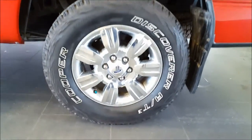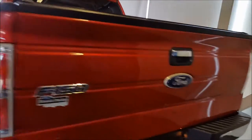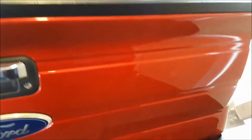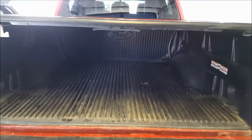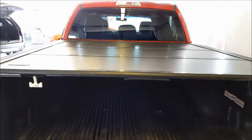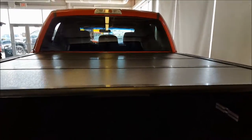Easy Fuel, 18-inch chrome wheels, mud flaps. There's a tri-folding hard tunnel cover. Coming around the back, you have the trailer tow hitch and wiring harness. Opening the tailgate, you have a drop-in box liner to keep your box from getting scratched up, and then there's the tri-fold tunnel cover.